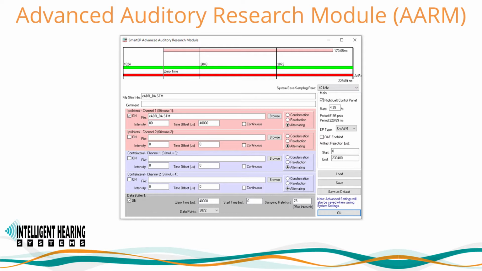AARM allows users to customize every aspect of acquisition and stimulation using an advanced yet easy-to-understand interface. It permits the mixing of stimuli when the notch noise masking and auxiliary output hardware is installed, and provides the user access to define times of acquisition by specifying delays and offsets for each stimuli selected. Users may adjust the sampling rate with choices of 40 kHz, 20 kHz, 10 kHz, and for the duet platform, 5 kHz, allowing for the use of even longer stimulus signals.